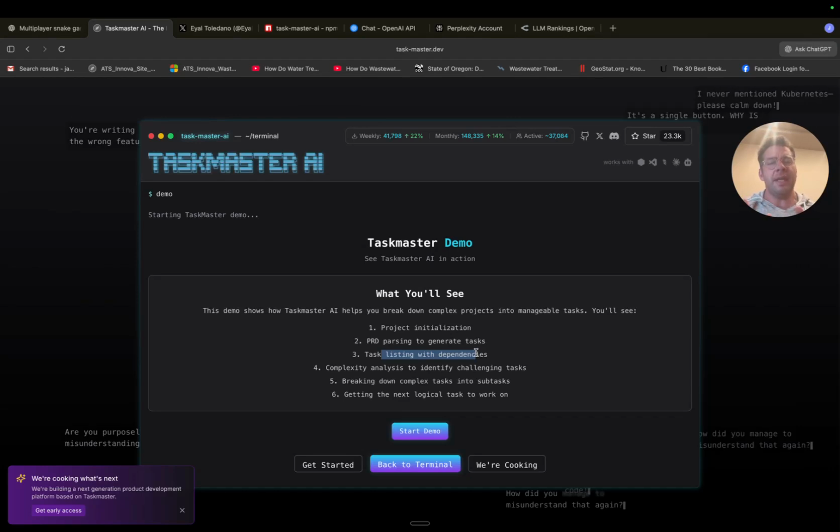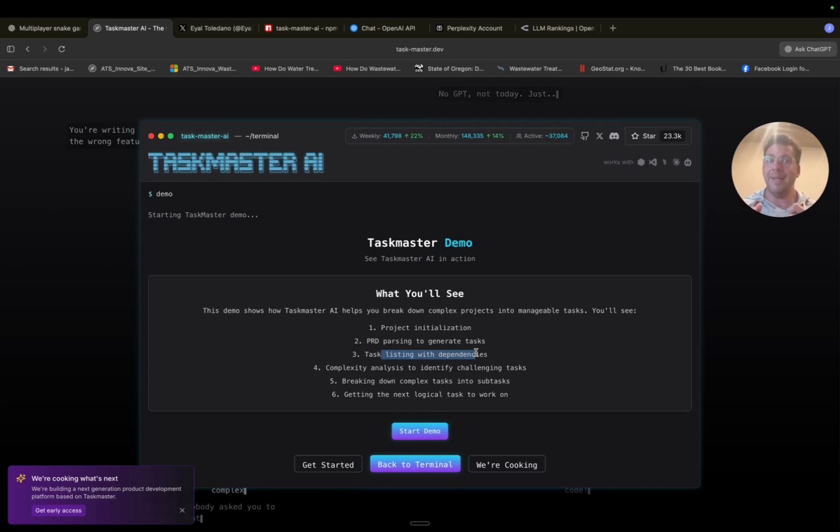You see, it rates tasks. Anything that goes from 0 to 10, anything above a 6, it's going to break it down. And that's when it goes in and dives into it and builds out subtasks. And why does it do that? It builds it out to manage context, to keep the thresholds in alignment.